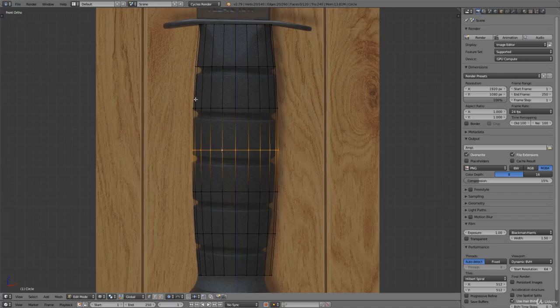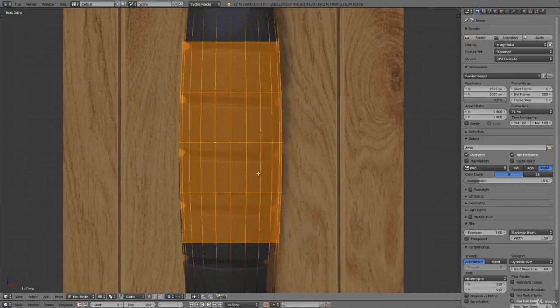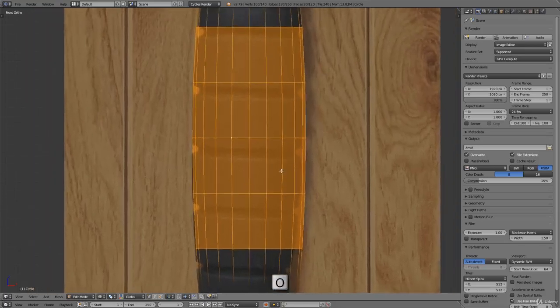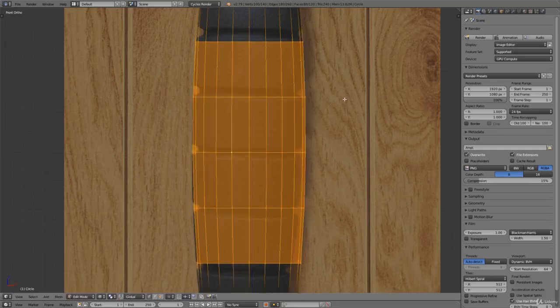Now we need to move each one of these edge loops down to meet up with the ridges in the photo. So let me press B, and then left click and drag over all of these vertices, and we're going to slide them down. But first let's turn off that proportional editing tool. So press the O key to turn that off. Now let me zoom into about right here so all the ridges are in view. Then I'll press G twice and edge slide these down here to the middle of the top and bottom ridges like that, and then left click.